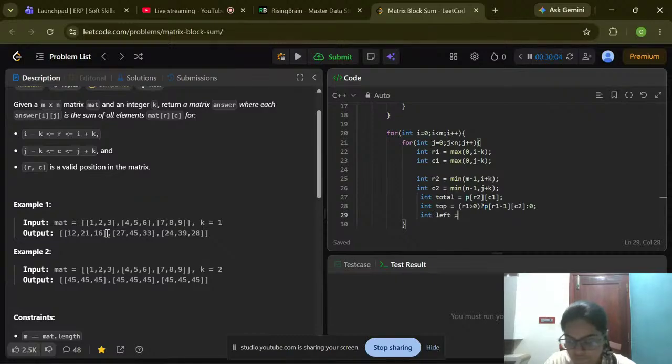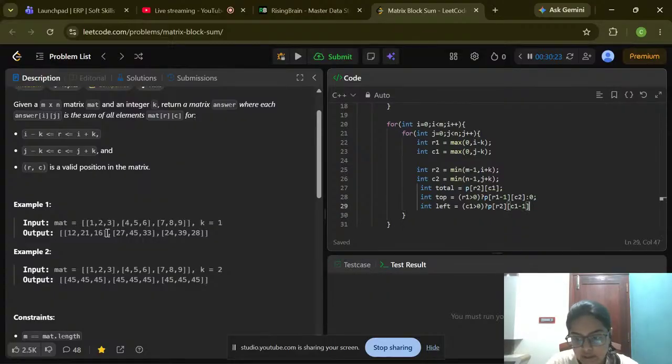For left, if C1 is greater than 0, it would be prefix of R2 by C1 minus 1, else it would be 0.